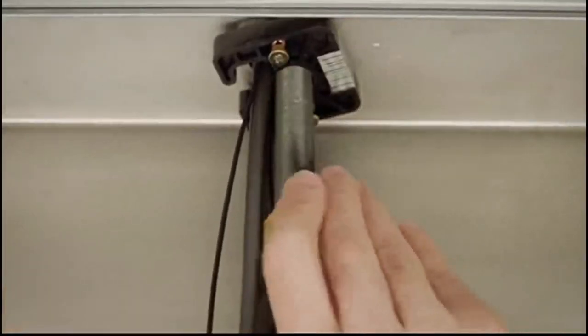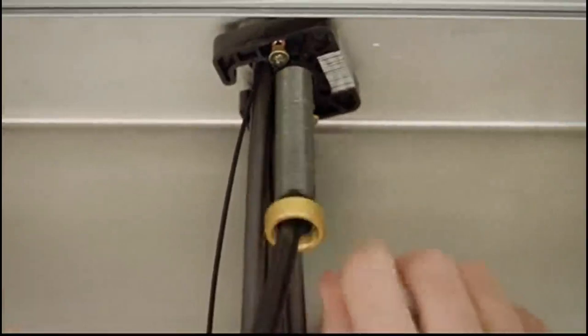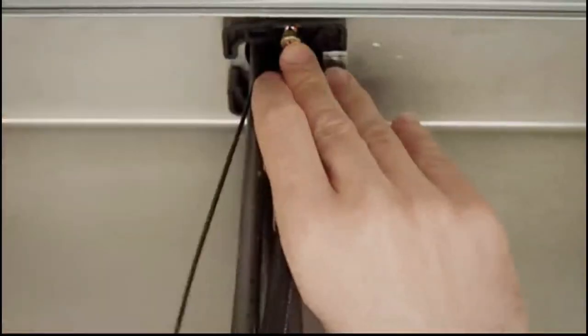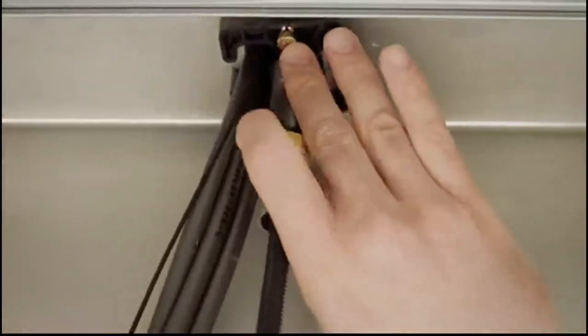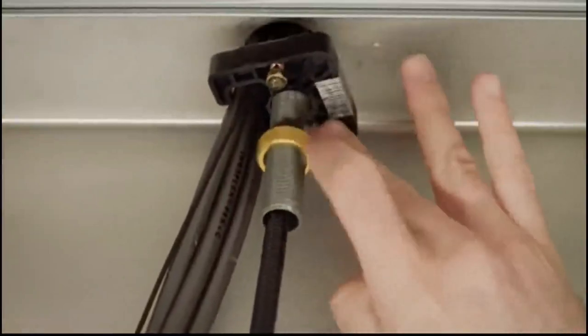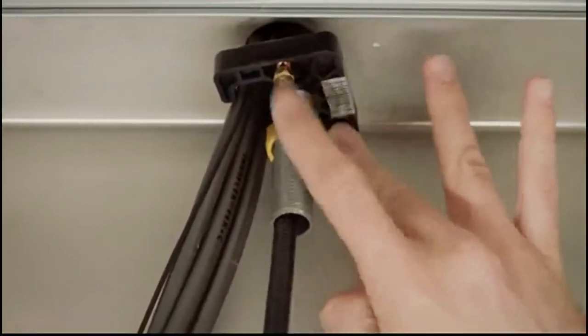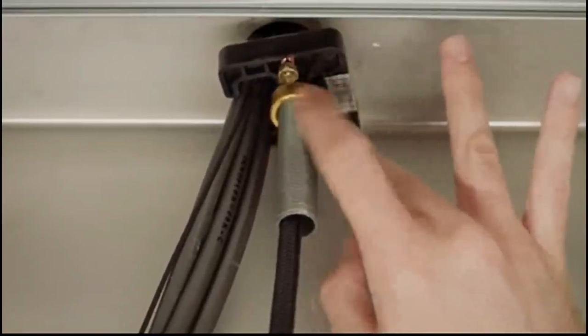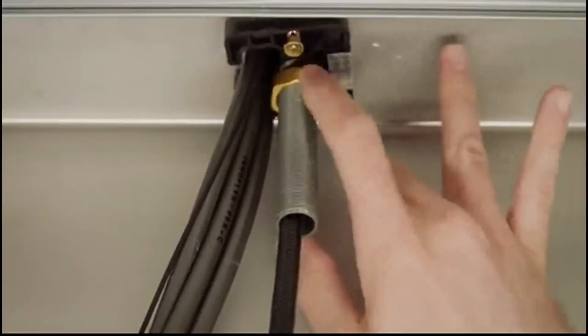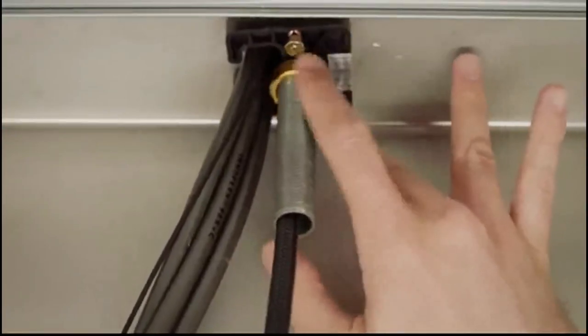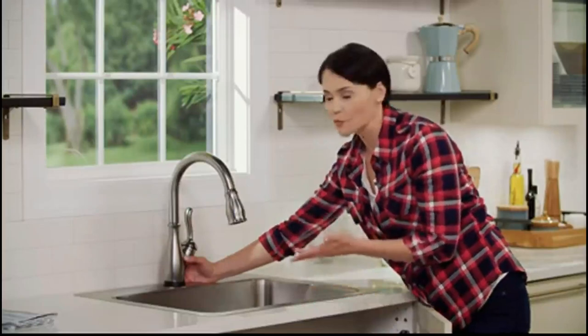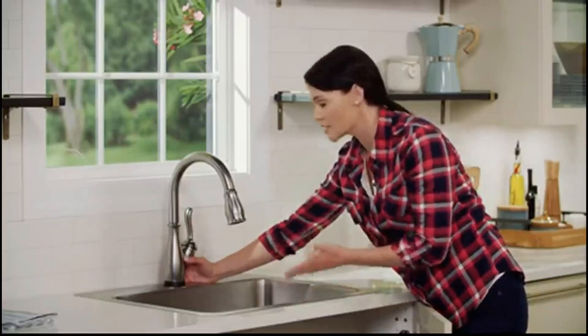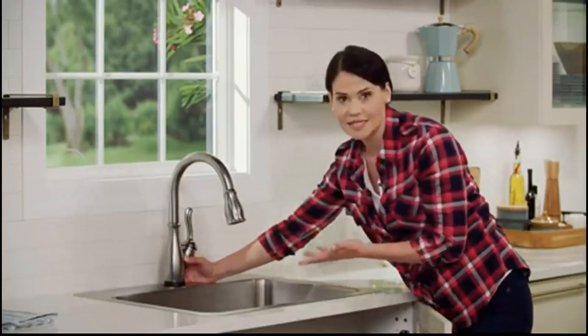And then next, we're going to have the mounting nut up onto the shank behind it. One tip on this is as you get the mounting bracket towards the bottom of the sink, you'll notice that it might get a little tough to continue turning the nut. If you grab all these wires and these supply hoses with one hand and kind of hold them off to the side as you continue threading the nut, it might be just a little bit easier. You want to make sure you get this hand tight. You want it snug but not overly tight because this is your last chance to really center the faucet up. So this is when it's really nice to have two people. So I can be up here above the cabinet holding on to the faucet to make sure everything stays straight and centered as he's tightening the screws.